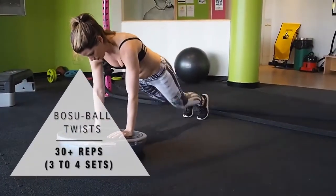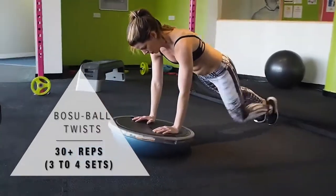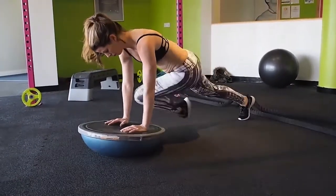We're going to do 30 reps here because you're doing it quite quickly. And on this one, my legs are going up and across as if I'm twisting. I want your knees to reach your elbows, and if they can't, push yourself just slightly forward over your body.